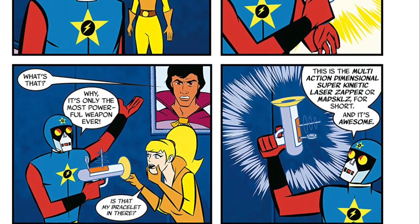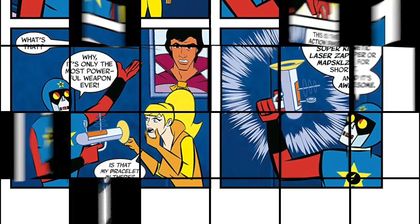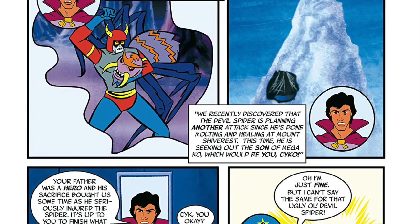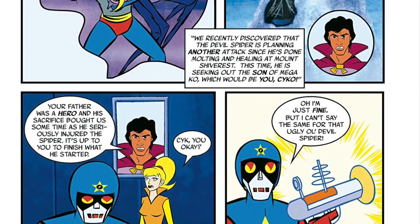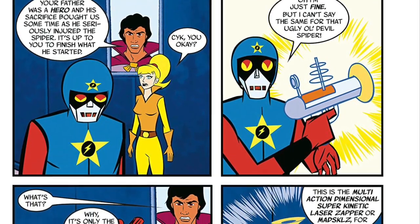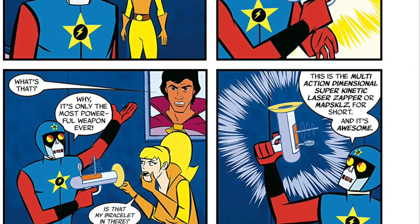There aren't too many comic series in the all-ages camp that are as fun as this one. I'm reading Rainbow Bright and Dick Tracy — which is almost all ages — and what makes this different from those series is that this actually feels like an all-ages book. I can chuckle at it, and I gave this issue and a prior one to my son and he liked it. This book is $1.50, so it makes it a lot more appealing when I go do my pull. I can go grab some comics, give the $1.50 book to my kid, they like it, they come back and say hey you got another one — and I feel good about it because I'm not breaking the bank and my kids like them.